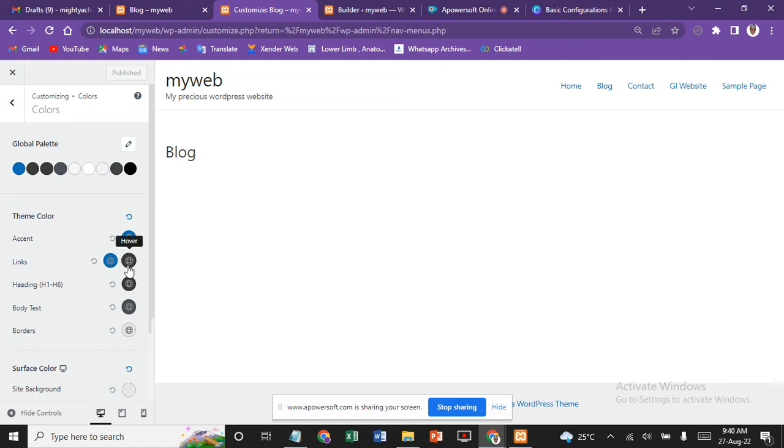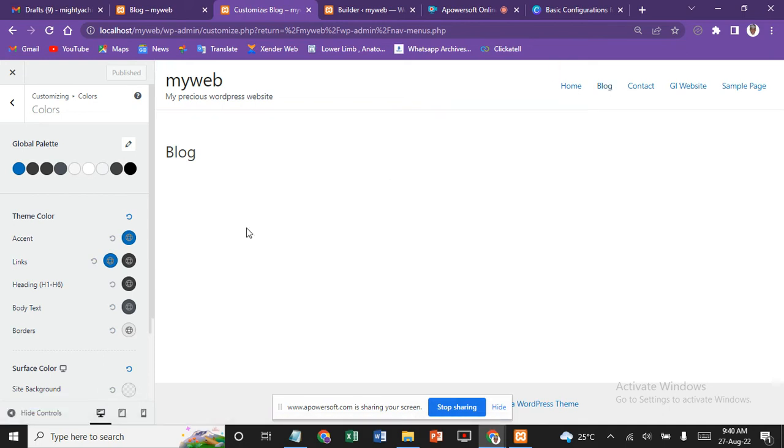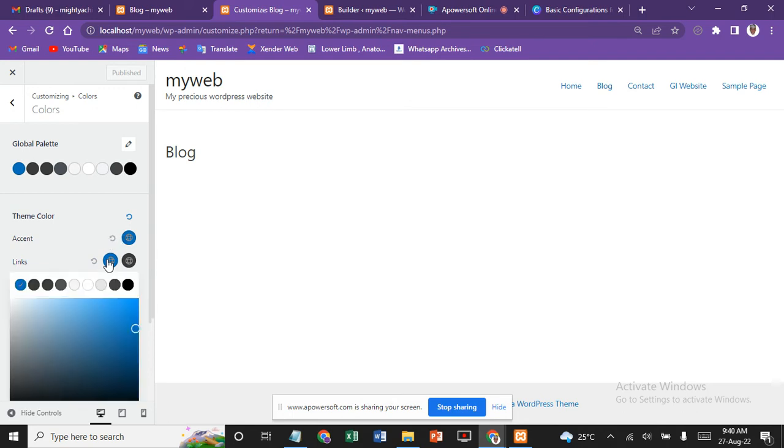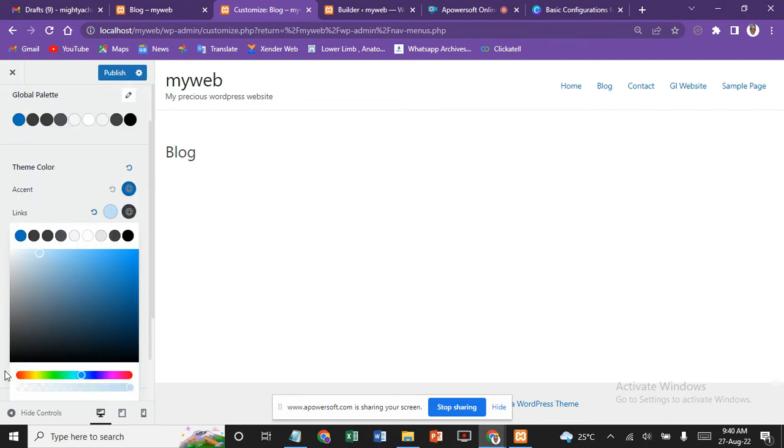When a link is hovered, it's going to turn black. See what I'm saying? This is blue color. But when I hover it, it turns what? It turns black. If I want my links to show red, I'll just click on this place. So I scroll down and pick red color.